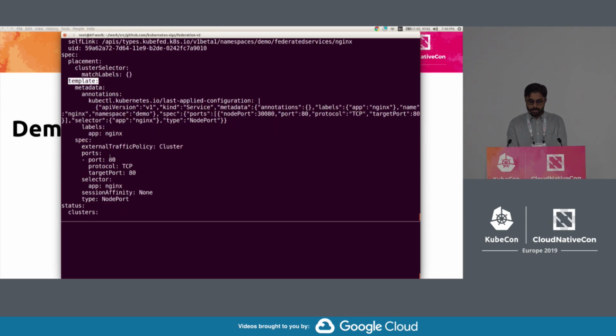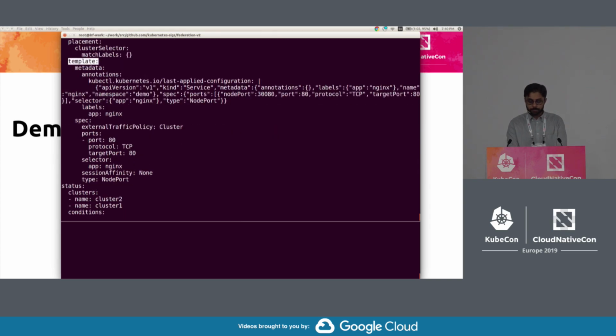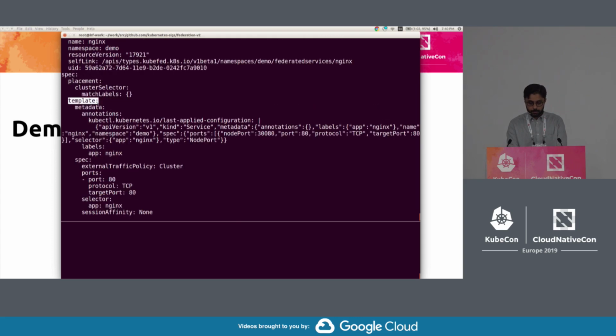Additional to that, we have a placement, and there is another concept which Maru will talk about, an override, which is missing from this right now. We are not using an override, but if it is needed, I'll show you how an override can also be used.